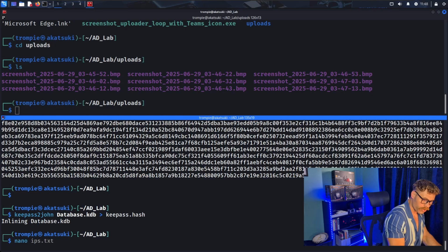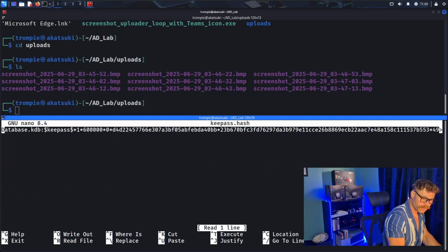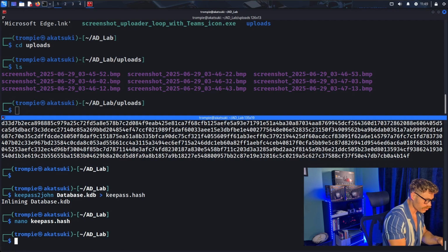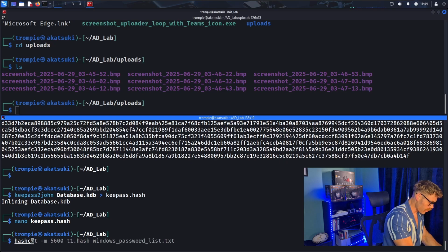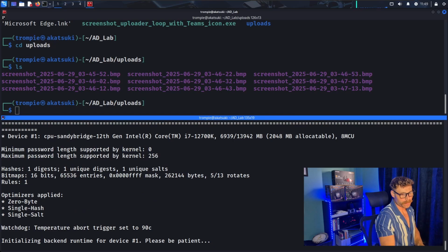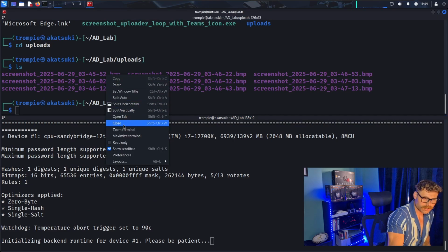And the thing with the KeePass hashes is you have to go back into it and remove this first line because it adds a database name to it, and all we want is the hash. So we can crack this with hashcat as well, and we can use a different mode. We can use 13400 for this, and we can use the KeePass hash and then that special word list for this. Okay, we can close this.